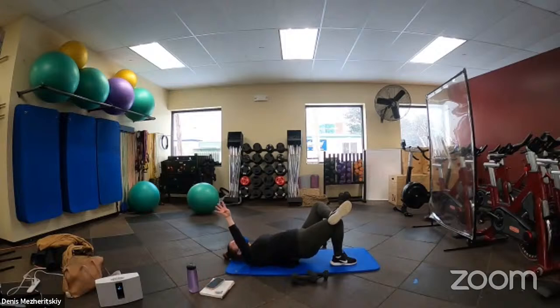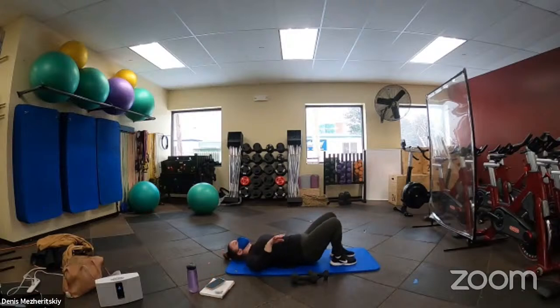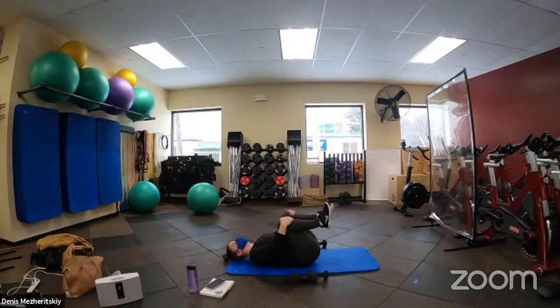For 4, that's it. 3, stomach bridges in 2. And 1, drop your left leg down. Hips come down, pull your knees in. Give yourself a tight squeeze. Roll side to side.